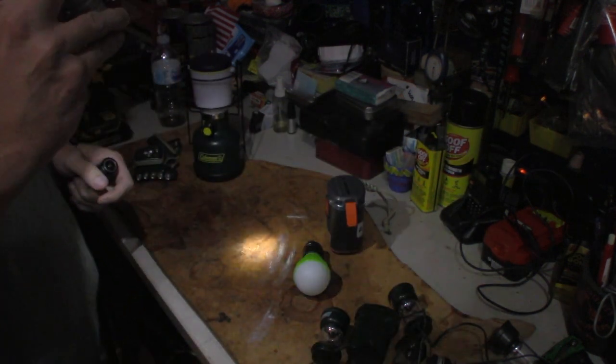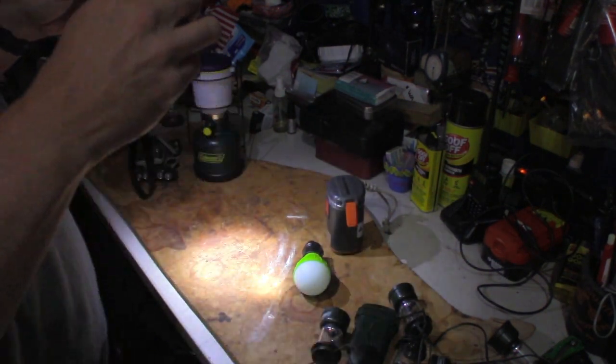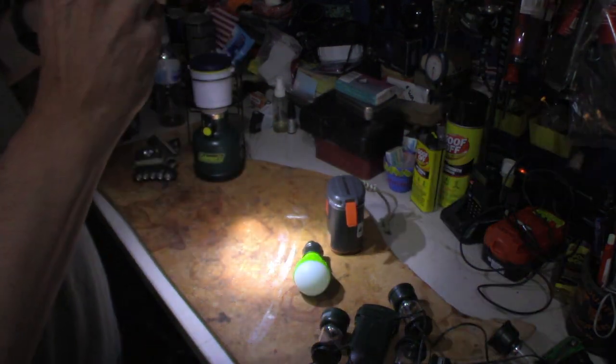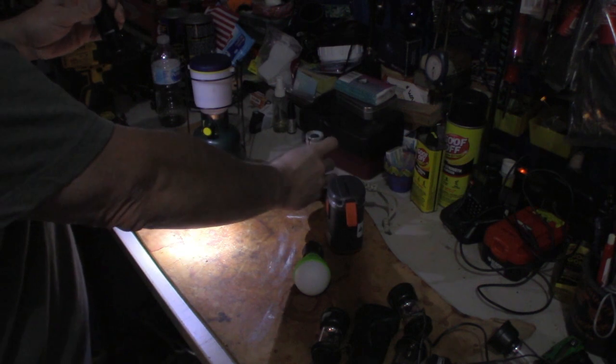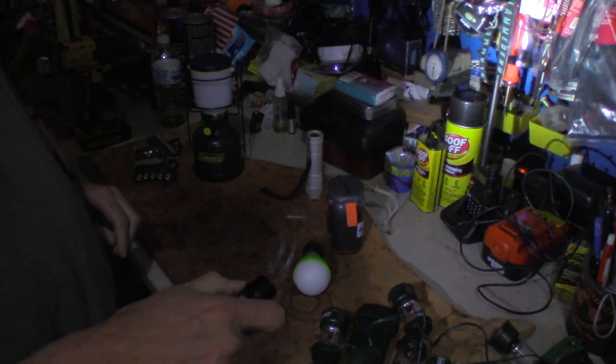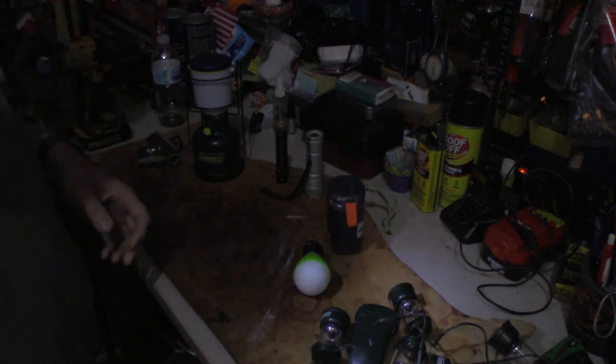Here's the old-style Coleman — an old Coleman LED flashlight, one of the first ones I ever owned. And then there's big daddy over here — old lights — it almost blinds out the Coleman LED itself. It's perfect for walking a path, though you really don't need anything this bright for that. This one is great if you want to see what critters are coming two miles down the road.